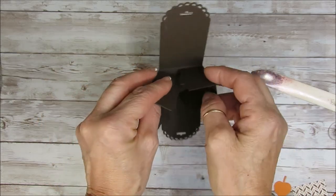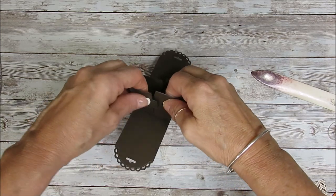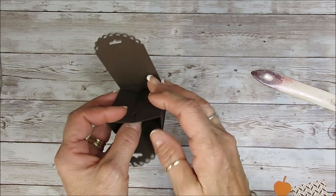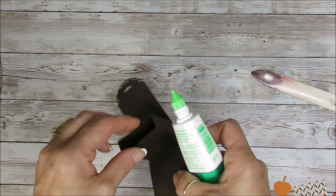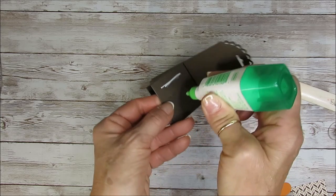So we're going to put that over here. I like to go in the front of the slit there. So then the little insert is inside. Boom. Now what I'm going to use is Tombow glue. I think this is going to be the easiest thing to use. So I'm just going to put my glue right here.